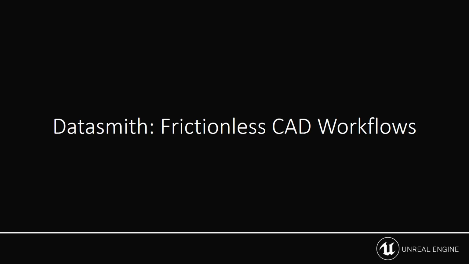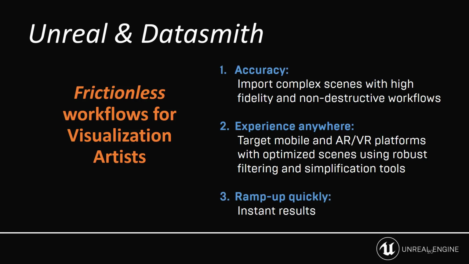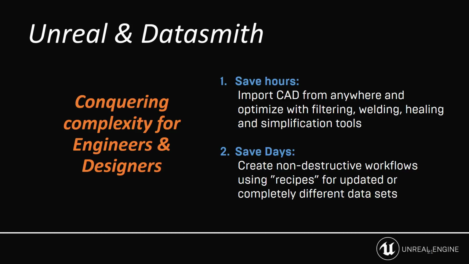So let's take a look at Datasmith. Eddie talked about this at the beginning there. I just want to take a look at summarizing what Datasmith is here and some of the key points. So Datasmith, frictionless CAD workflows. So Unreal and Datasmith, we have 3 key points there. We need to have accuracy in translating that CAD data. We need to be able to experience that data anywhere, and that's what Unreal Engine brings for you, this ability to create augmented or virtual reality experiences of your data. And we want you to be able to ramp up quickly. And Datasmith brings that with Unreal Engine.